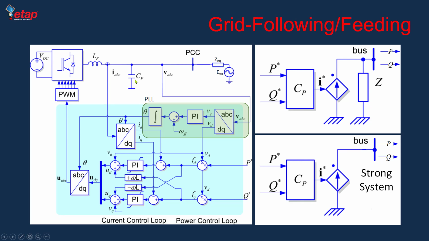Typically the shunt filter is not part of the control. Okay, so the current that we inject, we control this current, and we control the power P and Q at this point. And this one is typically modeled externally. Now, typically the size of this shunt is also small. It has two purposes. One is for reactive power control, if there's a need to meet the reactive power requirements of the grid, or you want to do, let's say, power factor correction. It is also used for attenuating higher harmonics.